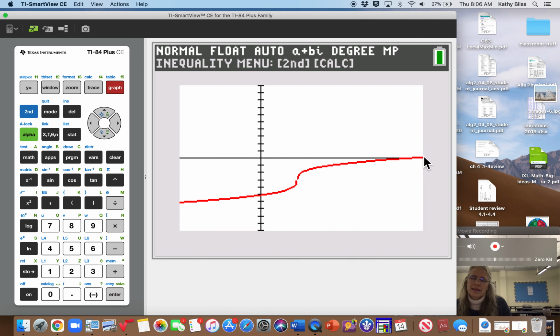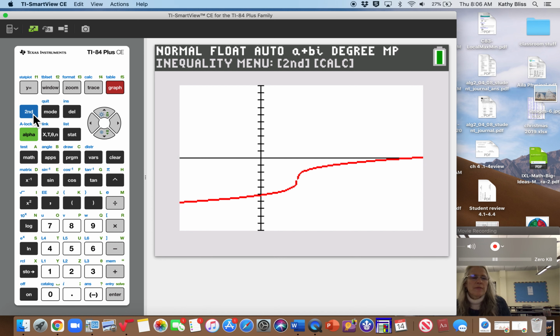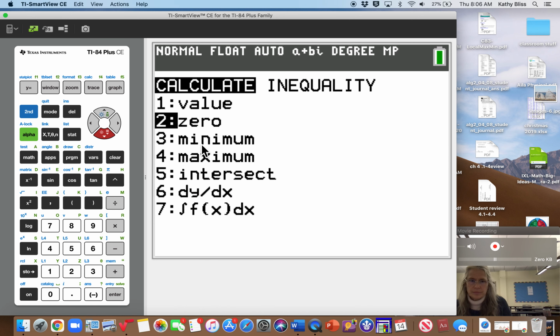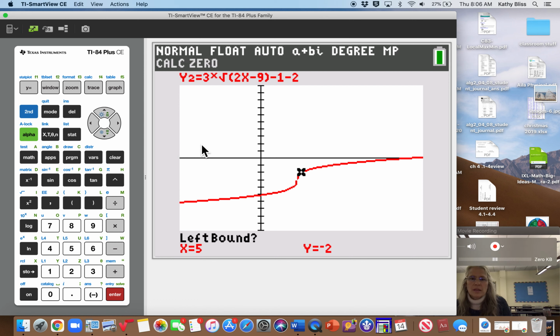Jeepers, it doesn't even look like I can see it going above, but I think this should be okay. So if I go to second calc and I look at my 0, and I'm going to go to the left, and that's really far to the left, so I'm going to hit that. And then I'm going to scroll all the way out to the end here because I see my y value is still negative, and I want to have a y value that's positive. So I don't know if I'll be able to make it.